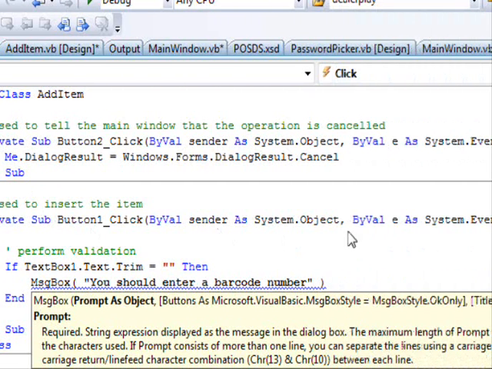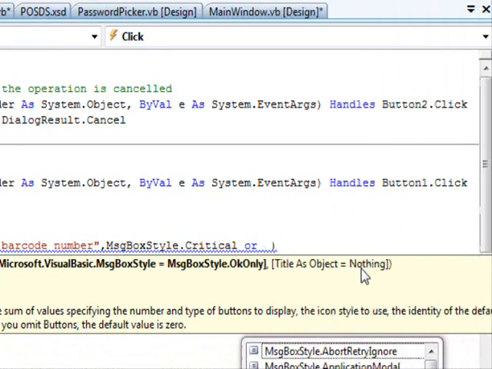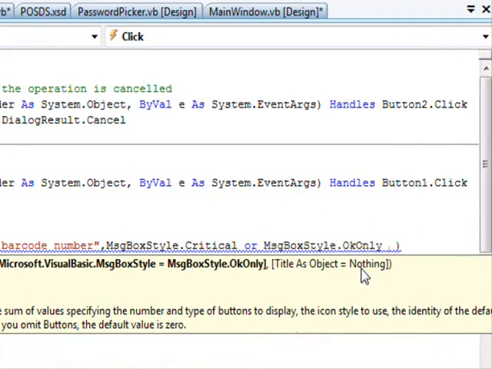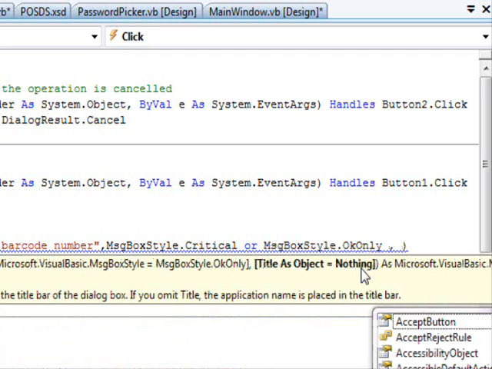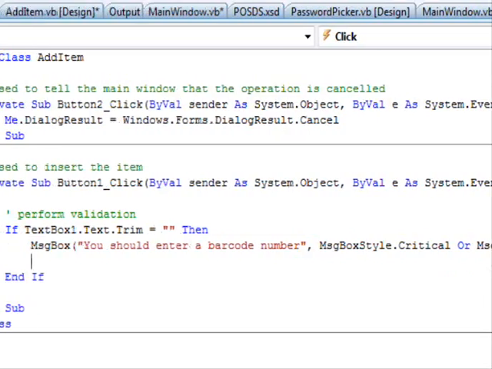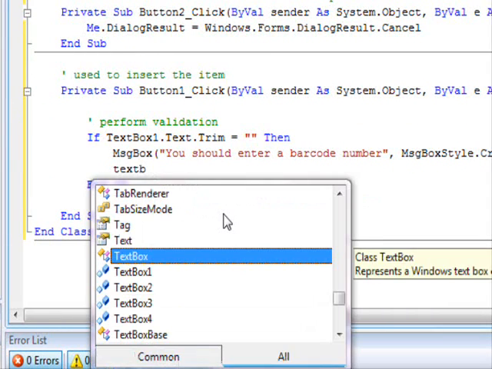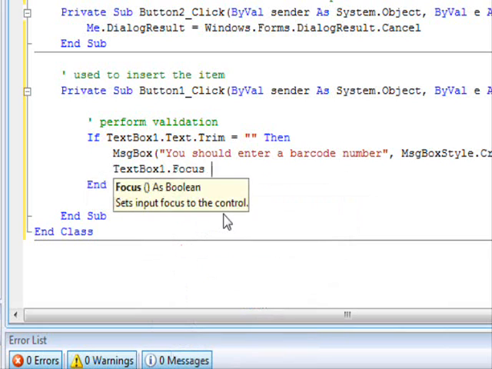So here this is our message, and here I'm gonna say critical or OK only, and the title would be Error. Okay, so this is our message. And then I'm gonna say TextBox1.Focus. Why I'm doing that? Because I want to make the cursor go to TextBox1 so that the user could fix this error.